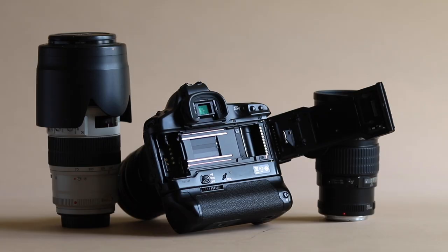The ergonomics are fantastic, and the build quality is going to be very hard to rival even by modern cameras. This is a fully weather-sealed camera. Everything is made of metal except for a part or two — the film window obviously isn't metal and one or two pieces are plastic — but this is mostly a metal camera.